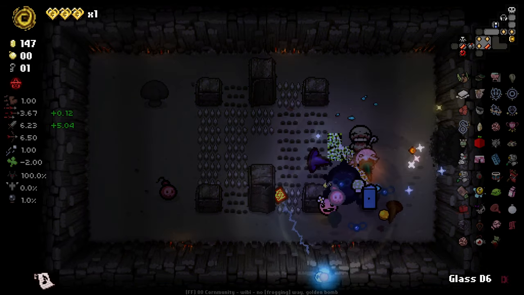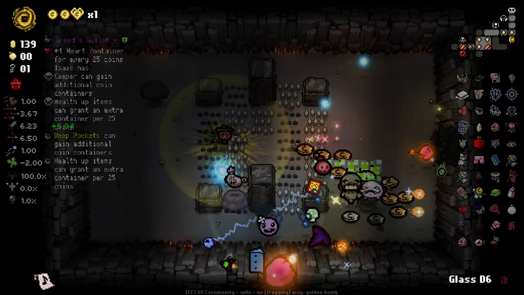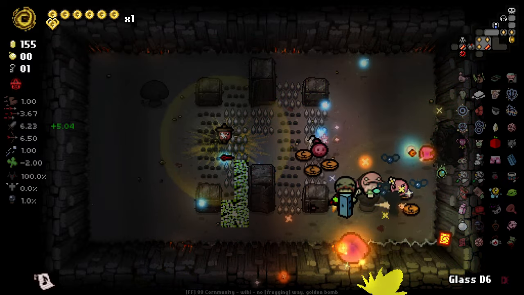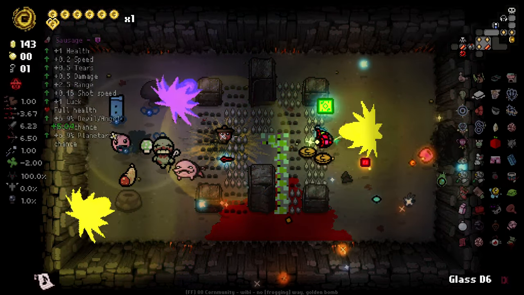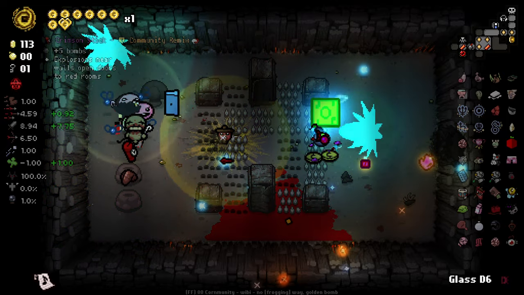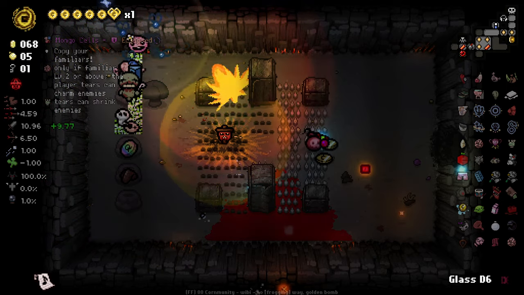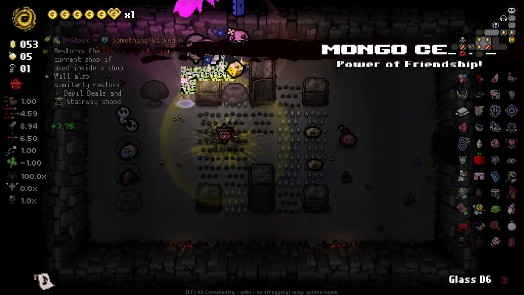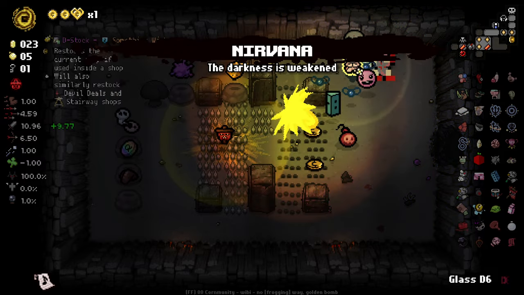Golden bomb there. Craziness going on. I don't know what the hell just happened, but I... Is that Greed's Gullet? Oh, shit, yes. Wait, what? Oh, there you go. I was like, where's my HP? There it is. Not that we're going to keep all this HP, but... Sausage. Thank you. Raw liver we don't care about. Crimson stick. Oh my lord, a crimson stick. Mongo Cells. Yes. What the hell's that? Oh, let me spawn with 80% HP. Oh my god.